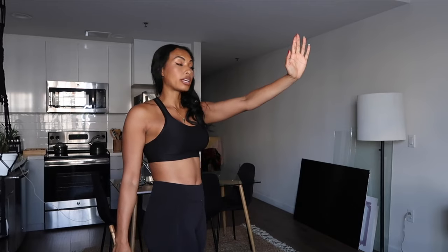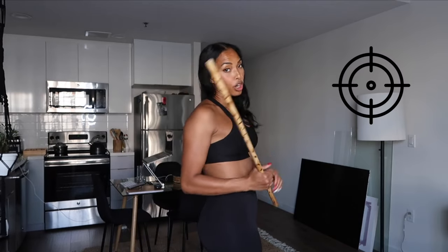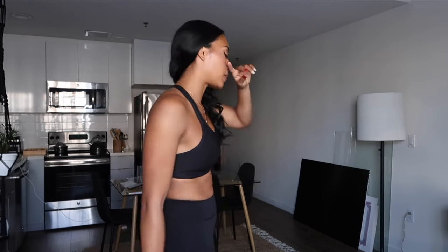So normally when I do this drill, I would have someone or something in front of me that I can work on, but we're just gonna pretend to have a focal point right here in front of me, okay? I'm using my right arm, you can use whatever arm you want. I highly suggest you practice your Abaniko fan motion as much as you can because it's only gonna make it better. I'm sorry, that's annoying. I'm gonna try to mute that out whenever I can, okay?